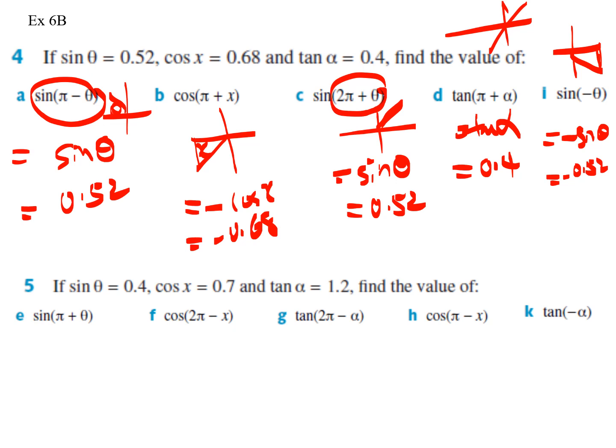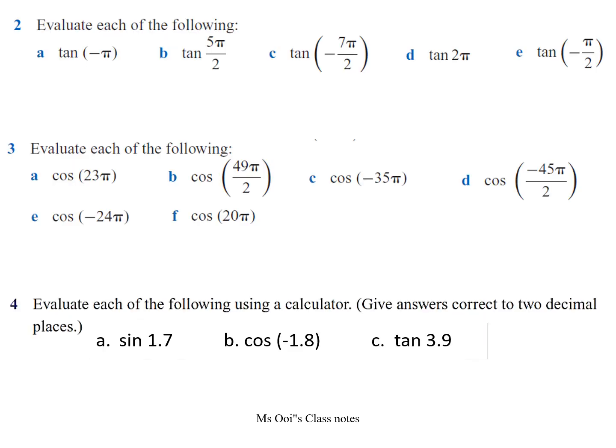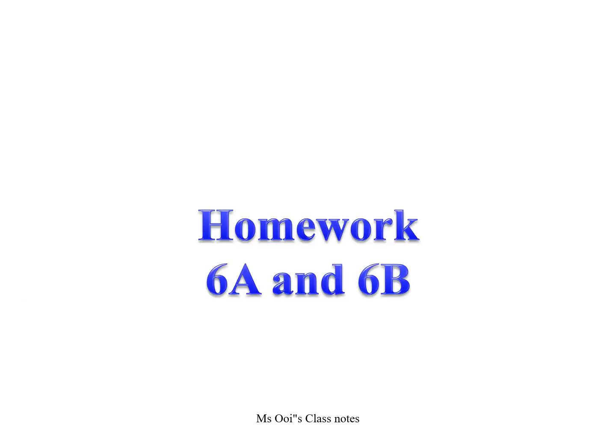Now I'm going to stop here. I'm going to let you work on question 5. When we start in class, I'm going to go through question 5. You're going to mark your work. So question 5 will be your homework. So take 10 minutes of work time for the rest. Right, and then questions 2, 3, and 4. Again, I'll go through this in class. And then finish homework 6A and 6B. Remember to bring your notes to class the following lesson. Bye for now.